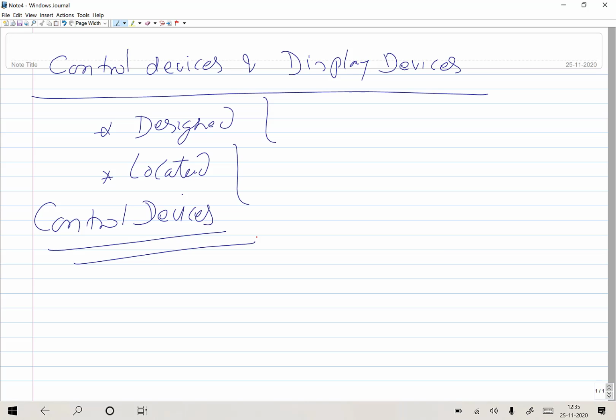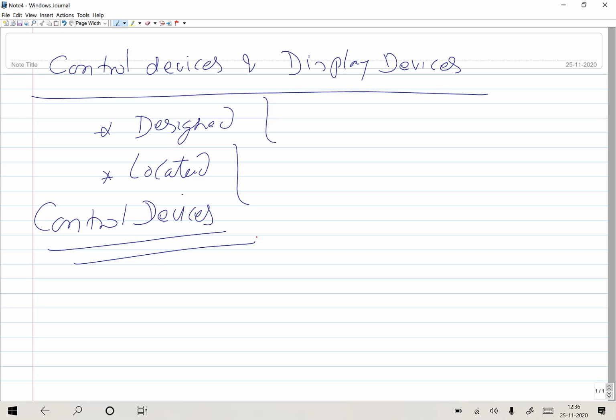So a control is a device that transmits the signal to a system so that it responds as per the need. For performing different types of jobs, different types of control devices are used.